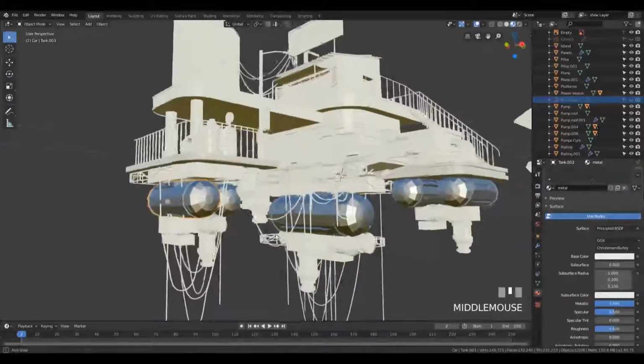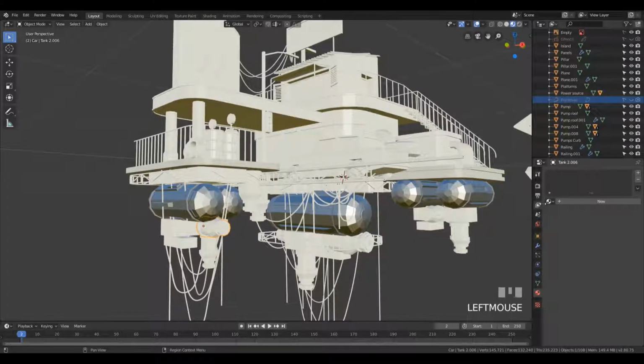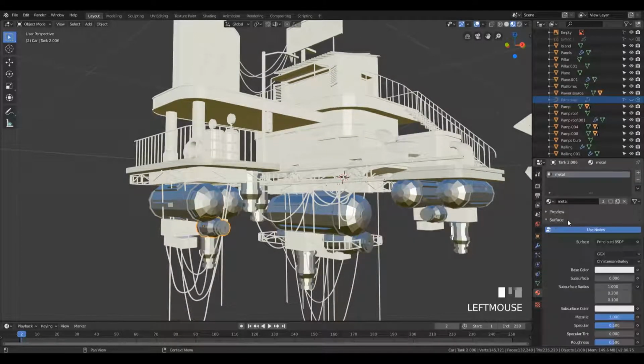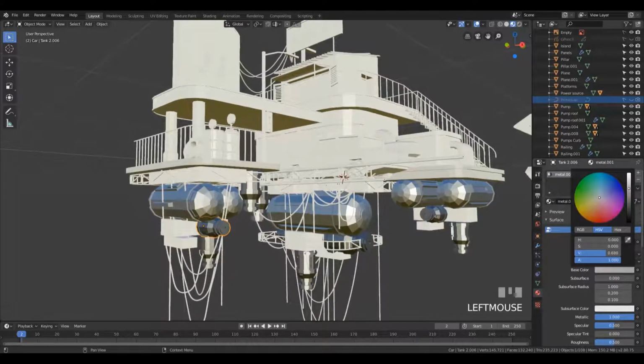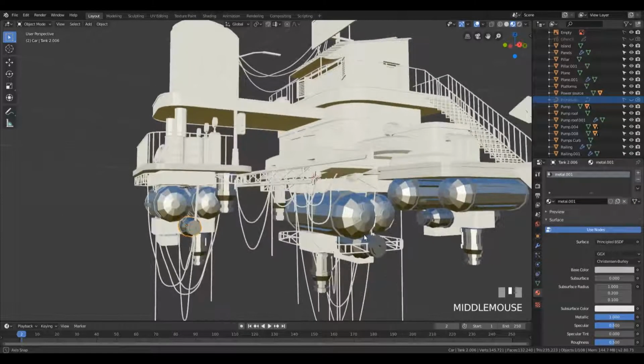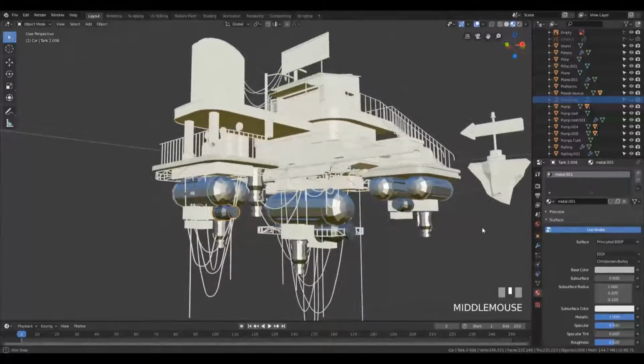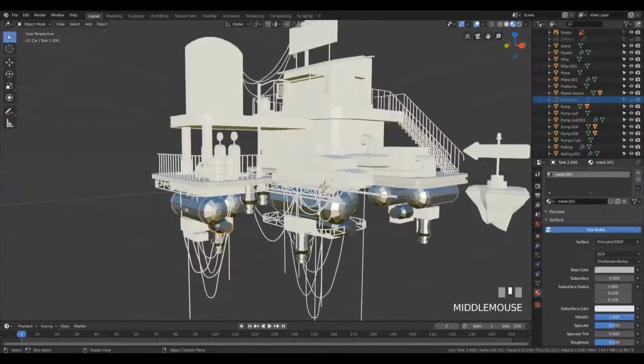We can now select these cylinders here and apply the same metal material, but now I want you to copy that, and you know this process from before. So just duplicate the material. We can leave the name like it is and just make it a little bit darker. So we'll have 2 shades of metallic material here, and later we will create a third. Okay, and we can do that right now.